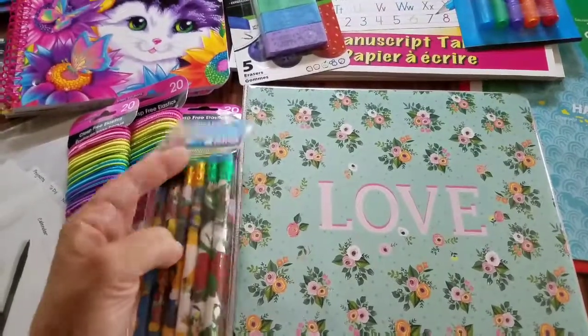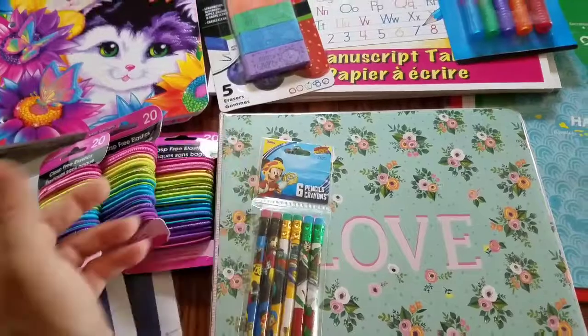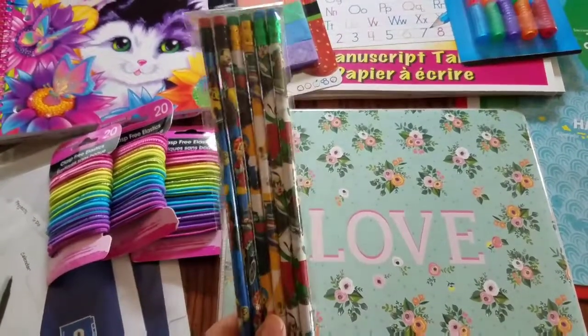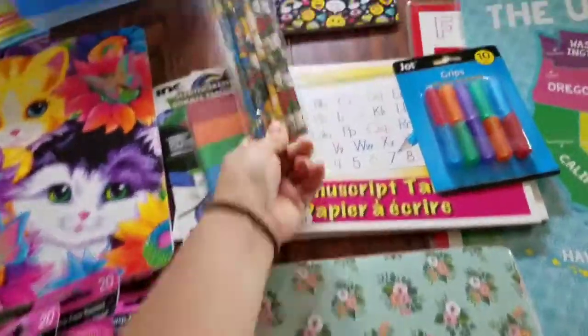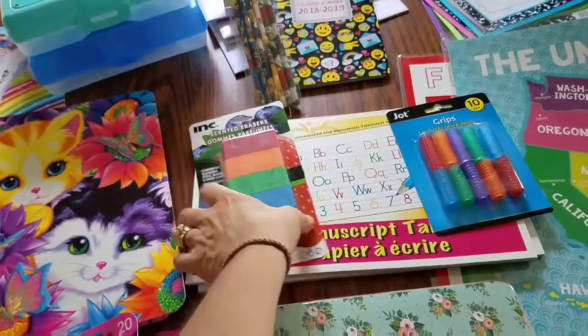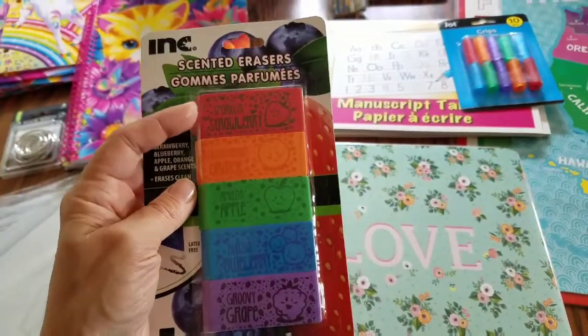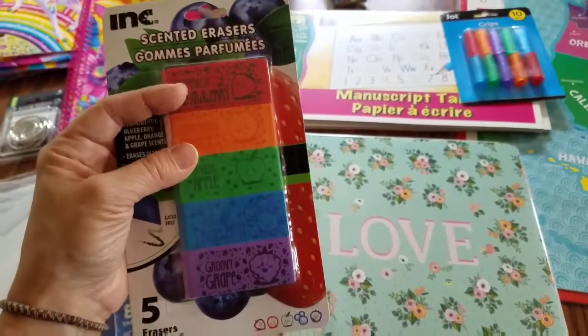So I do have some just number 2 yellow pencils. How do you say that? The Ticonderoga? I don't know how you say it. I'm sorry. I have some of those also, but I wanted to let him get a pack of these for the new school year, because I always let them have one special new pencil like this that I sharpen to start school out. And then my daughter's going to have red instead of pink, but red and pink are kind of, we'll know that that's hers.